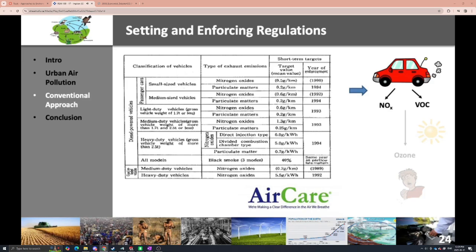So every year, whenever you had to get your car insurance renewed, you had to go to an Air Care station and get the emissions of your car tested. When the emissions of your car were below the standard, you were allowed to renew your insurance. But when you failed the test, so if the emissions were above the standard, you had to get your car fixed so that the engine wasn't producing so many emissions. You had to get that fixed before you were able to get your car insurance. So this ensured that cars that did not run properly got fixed, and older polluting cars would get taken off the road.